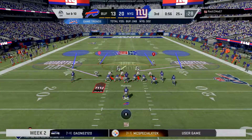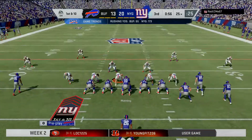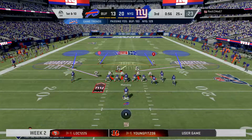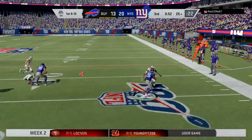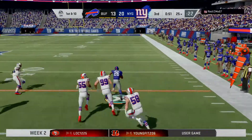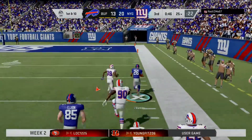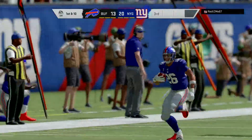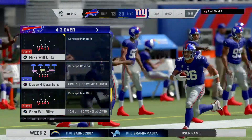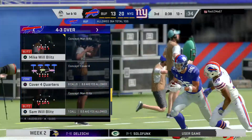The offense now at the line, ready for their next drive. That last drive was a good mix — run, pass, run, pass. Defense on their toes. What really helps out in a big way is when you're doing the run-pass mix and everything's working, that means they're guessing wrong every time on defense. They think you're going to pass when you run and vice versa. And when they finally draw a bead on you, maybe you mix it up a little bit — a little play action and throw the ball.